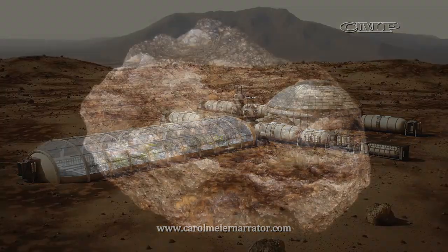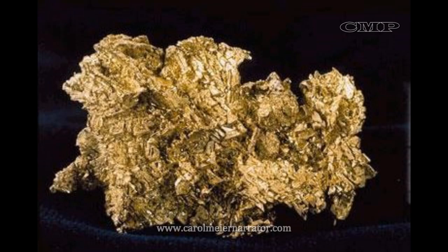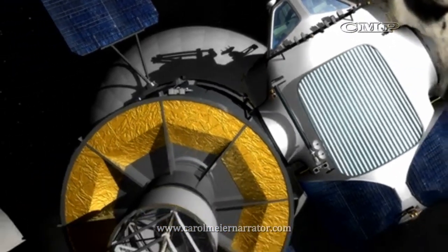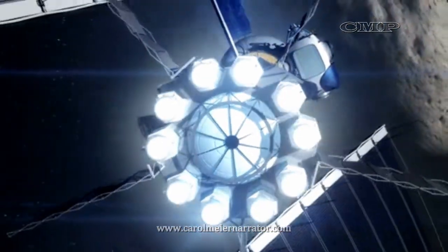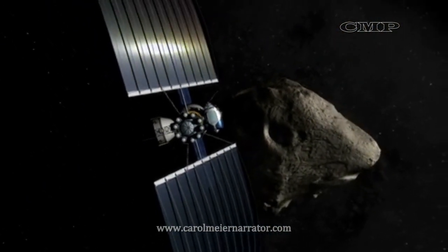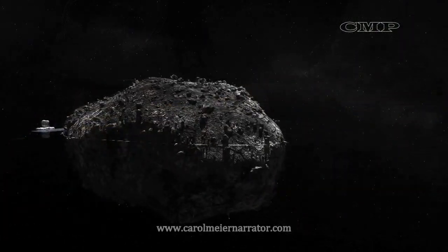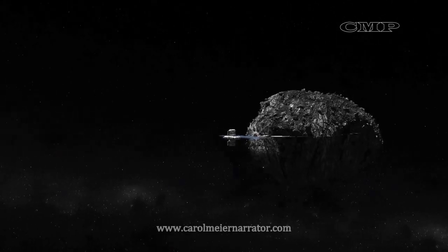Other asteroids have very little water but contain a significant amount of iron, nickel, and cobalt, as well as gold, platinum, and rhodium. It currently costs hundreds of millions, if not billions of dollars to build and launch a space mission, so innovations that would dramatically reduce these costs are needed before it is profitable to mine asteroids for the value of their metals alone. Because of our lack of experience mapping and analyzing asteroid resources and extracting material from them, missions like OSIRIS-REx may help us gain this kind of critical information.